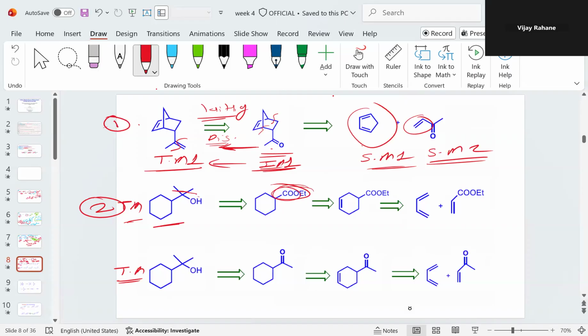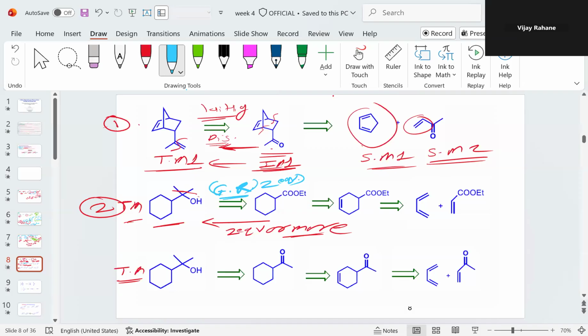On an ester, if you do the Grignard addition and add more than 2 equivalents of the Grignard reagent or more, what will happen? The first one attacks this ester and gives the ketone. So the first addition gives the ketone, and again the second addition gives this alcohol. Right now we are in a position to understand how the Grignard reaction works. I will not show it in detail, but this is basically the Grignard reagent addition in two equivalents.